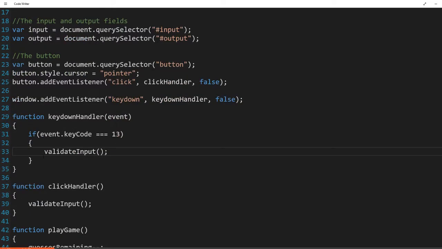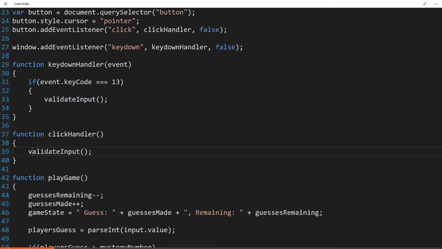So what that means is I want to create a new event listener, right? And this one, instead of looking for a mouse click, is looking for a key to be pressed on my keyboard. When any key at all is pressed, it's going to run keydownHandler. Now the keydownHandler is then going to check that key for the key code. Every button on your keyboard has a specific key code that it sends to JavaScript, and the key code for the enter key is 13. So if that event is the key code 13, it means we've hit the enter key, and it's going to run our validateInput function just like our click handler.